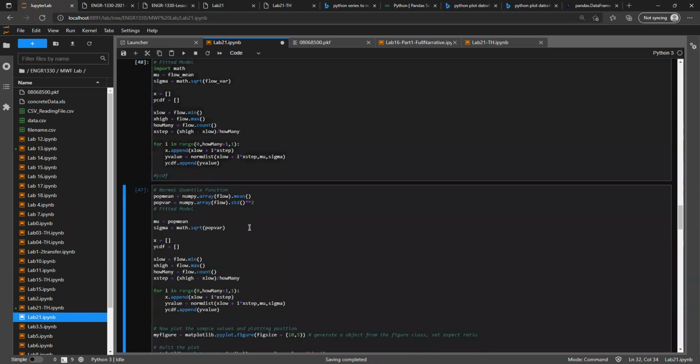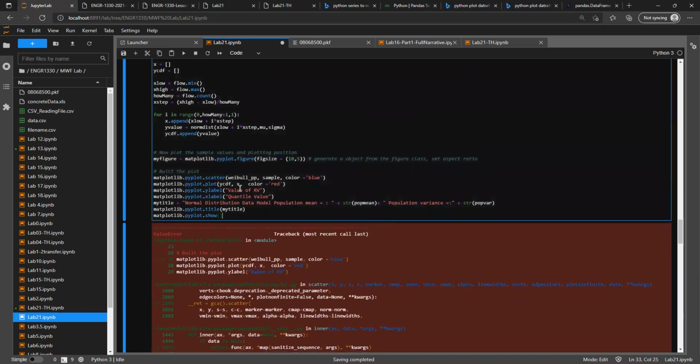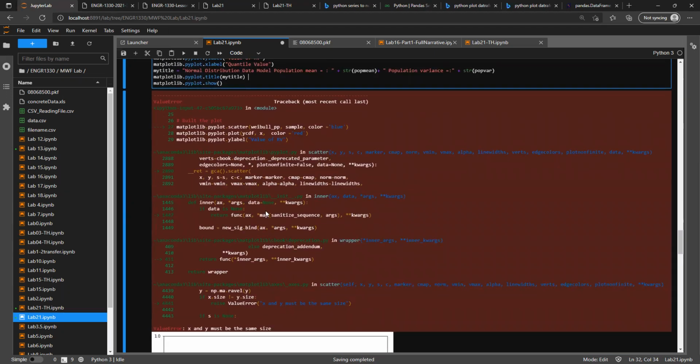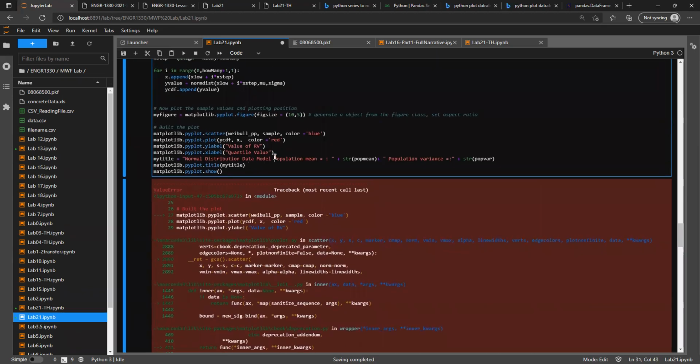That's kind of strange. We got the X, we got the Y in the same color. Oh, that's weird.